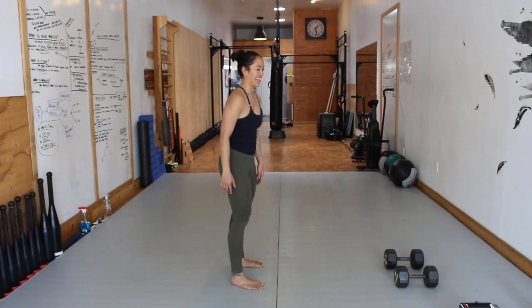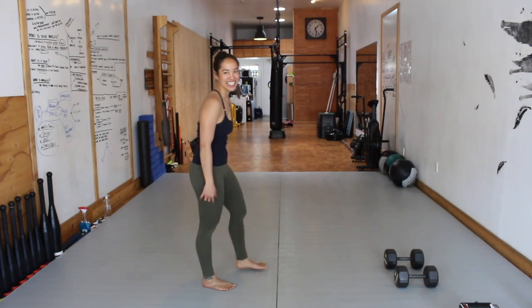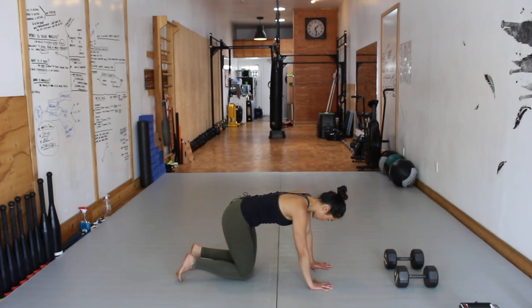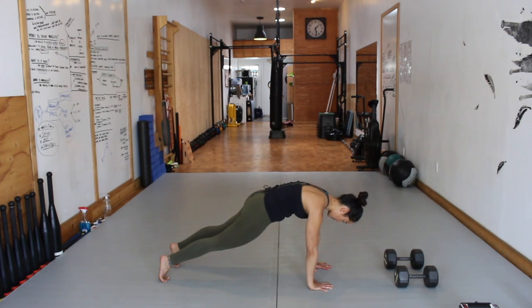Shake it out. Hollow body hold or shoulder tap hollow body — you pick. Here we go. Emily's giving you a side view so you can see the position of the spine: it's a mad cat position, a tailbone tuck with active glutes and quads. Screw the arms into the ground — think elbow pits forward and pull the shoulder blades toward your hip. Driving through ball of foot and the palms, closing this circuit and creating tension from the ankles to the wrists. If you want push-ups hollow body style, you've got to develop a hollow body hold.